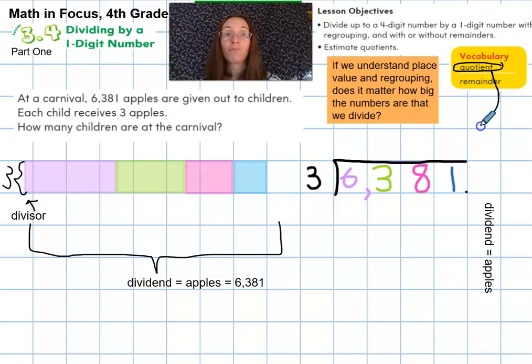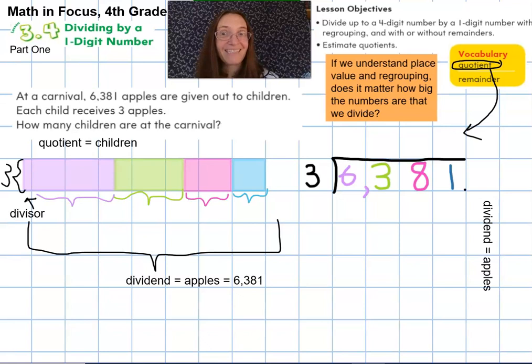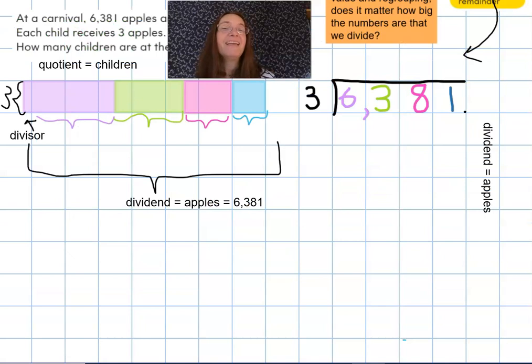We will be building it right up here above our problem, but we will also be figuring it out using place value to find the side lengths of each one of these parts of the area model, like this. The quotient, the number we're trying to find, is equal to the number of children. So let's count and divide some children and apples. As we practice with our models, it's easier to pass out the bigger stuff. So let's just pass out 6,000 apples. 3 times 2 gets me to 6,000. That means I'm passing out 6,000 apples to 2,000 children.